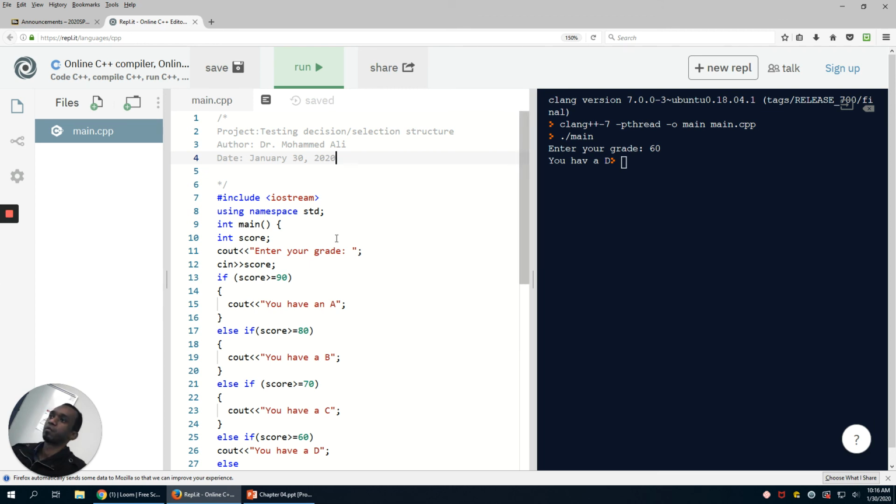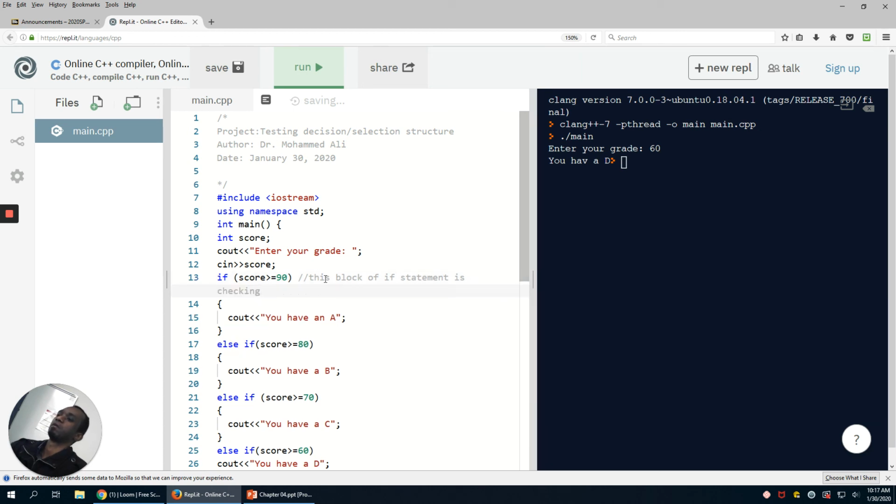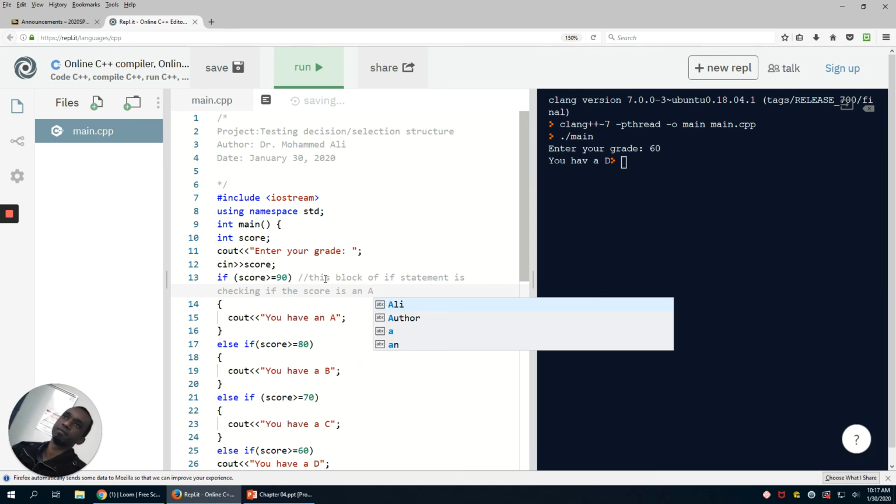The teacher required us to comment each block and explain what you're doing. So you have a choice of commenting, let's say, a block like this, and you can write the comment here and say this block of if statement is checking if the score is an A, something like that. That's fine. But once you did one of them, it's okay. You don't have to do each one of them.